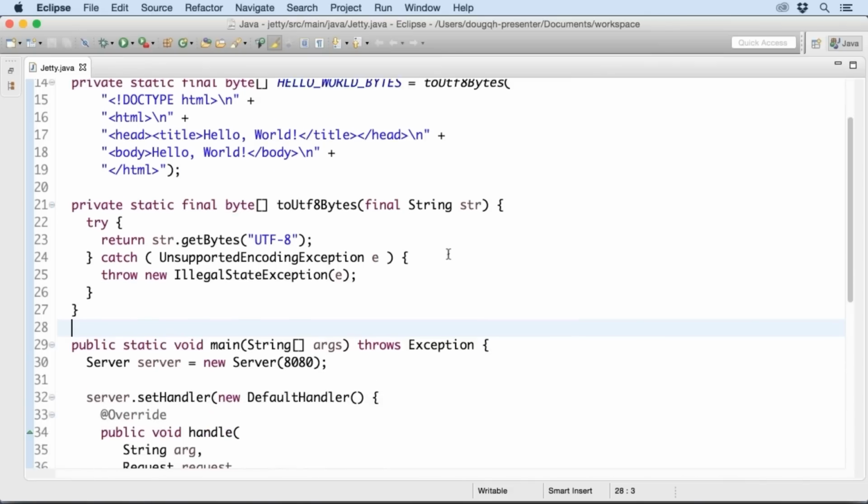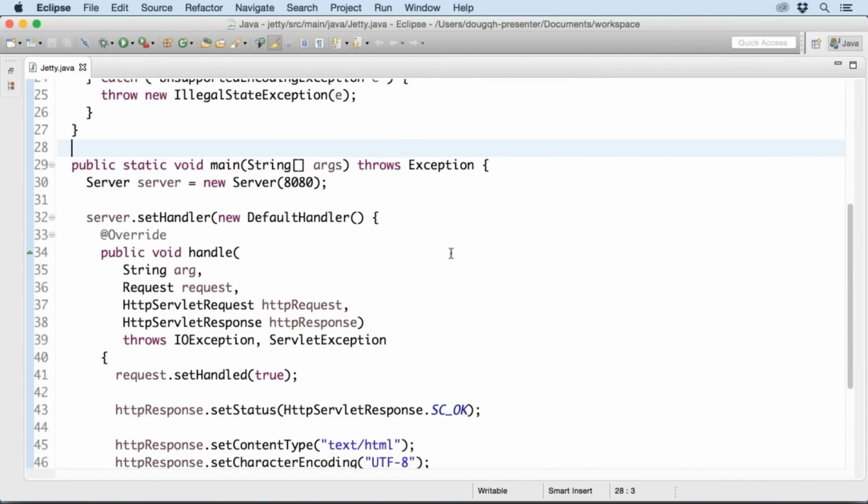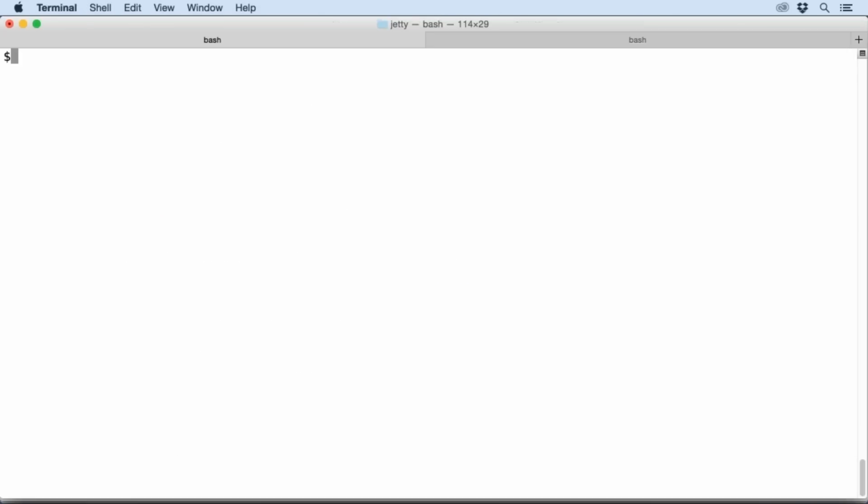To demonstrate Mission Control, I'm going to again use our simple Jetty server from before, along with JMeter to create load. Just to remind you, our server is quite simple. It simply responds to all requests with a static response of hello world. I'm going to switch to the command line to launch Jetty, but I need to tell you a few things about the version of Java I'm using first.